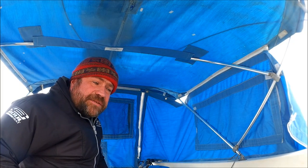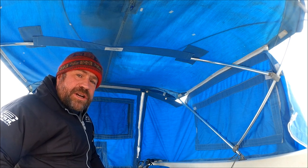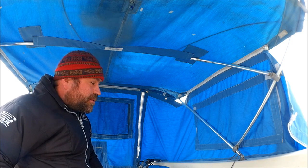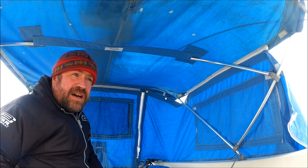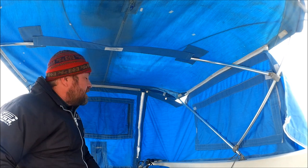All right, well, now it's officially cold. The forecast was for the temperature to drop throughout the day, and that's certainly what it's done. It feels pretty close to freezing to me. So I'm going to start taking down this camper top, get underway, and I think pull the boat out of the water.